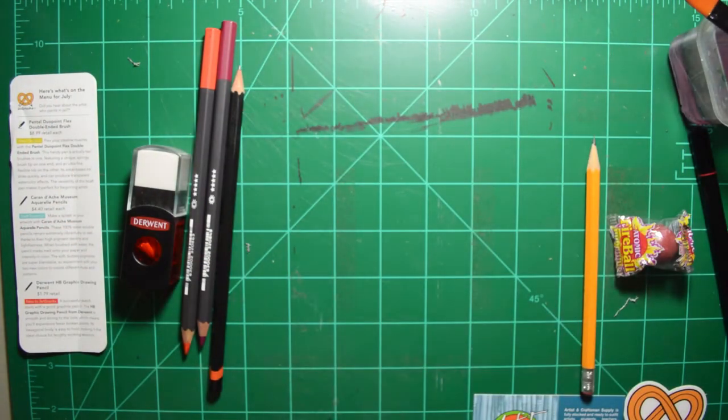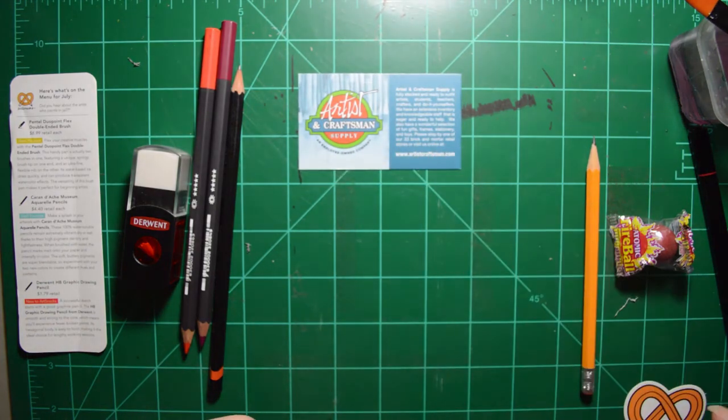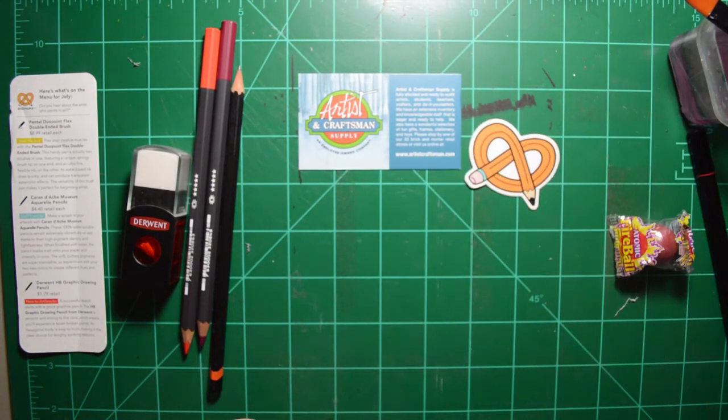So overall, I'm pretty happy with the items in the box.